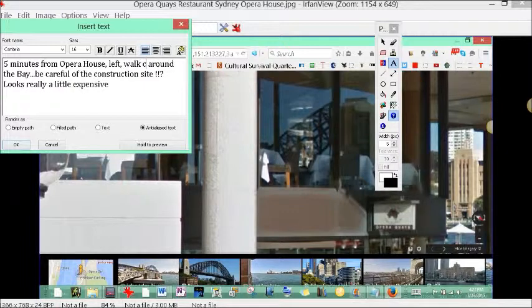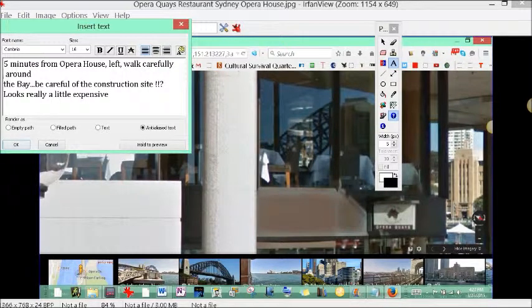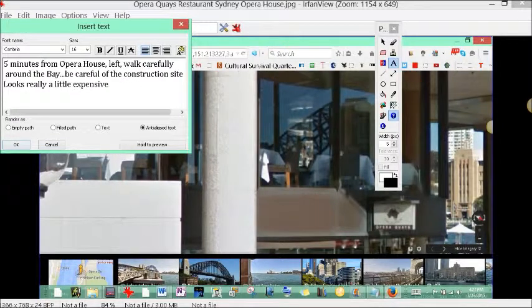So it's 5 minutes from the Opera House. You walk carefully around the bay because of the construction site, and it looks really a little expensive, but probably it's worth the cost. You can see the change of effect we have in using adverbs.